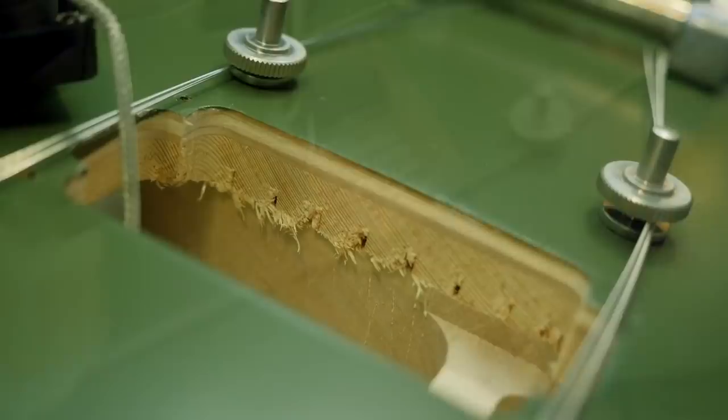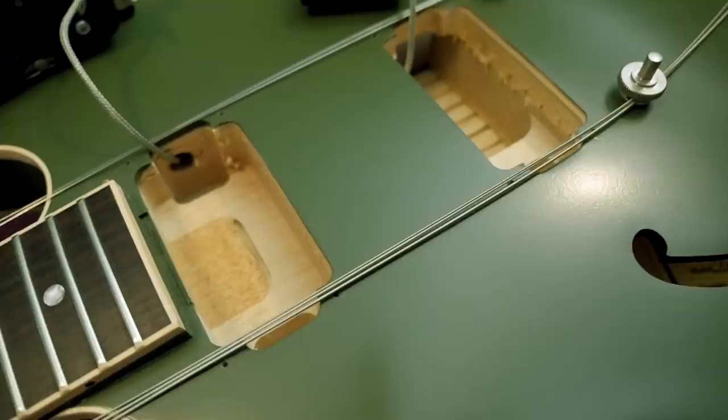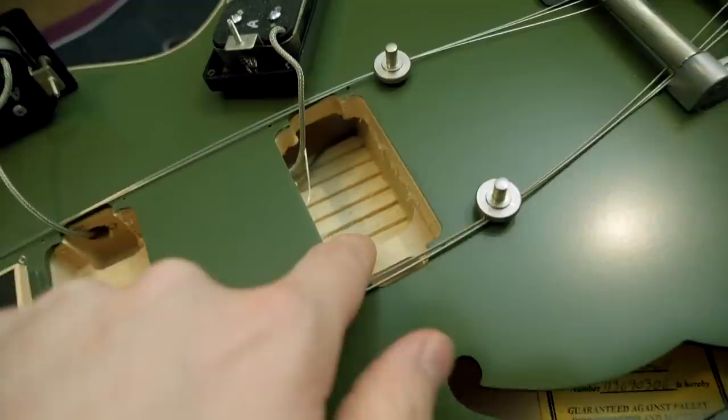ES guitars always look really sloppy within the cavities. I don't know, some of this is they just didn't clean it up very well. Other times, I'm just not sure. Maybe that's how 335s are supposed to look? I don't know. But you always see those frayed edges in pretty much all of them.